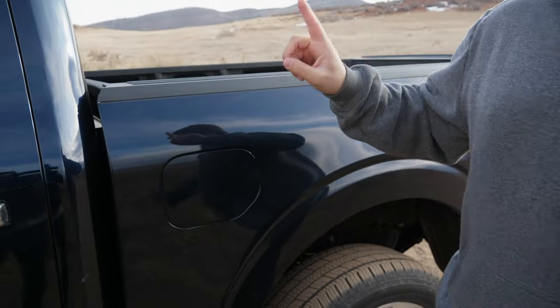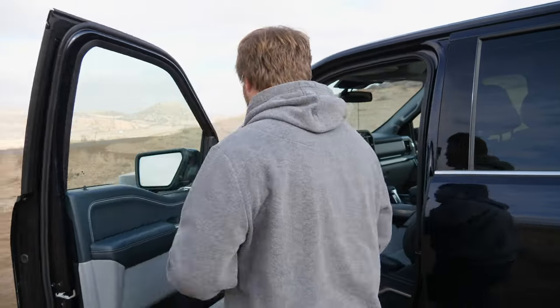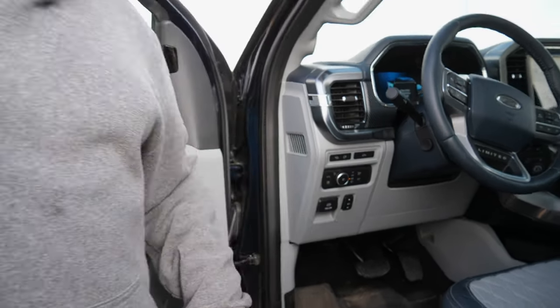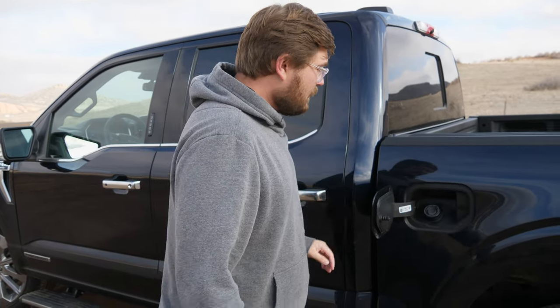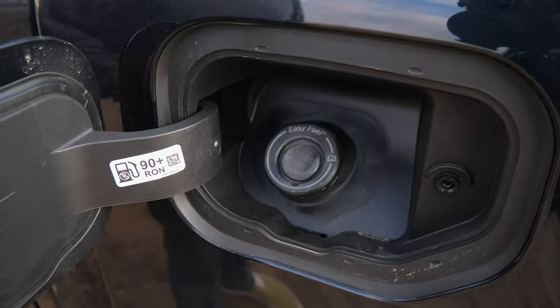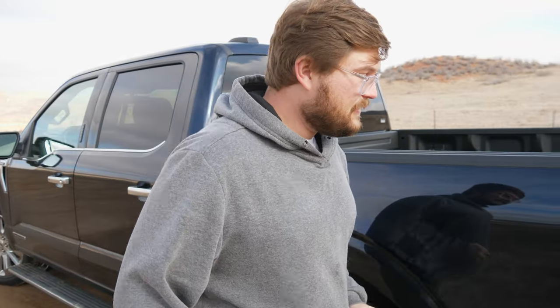In terms of the fuel filler, I actually have to depressurize the fuel tank with a little button right around here. What this does is depressurize the fuel tank — a lot of hybrids and plug-in hybrids create a little bit of positive pressure in the tank, which helps with fuel stabilization for long periods of time. And see this? No cap. You just put the fuel right in there. I think all Fords are almost like that, and I love that feature.